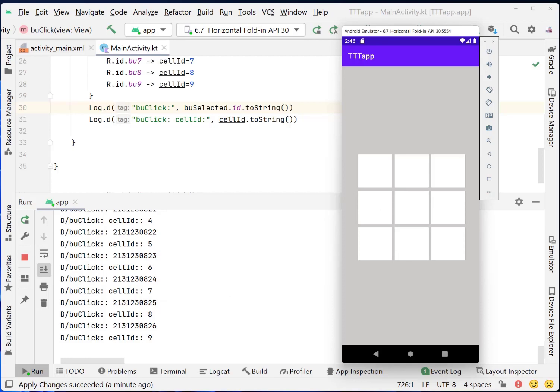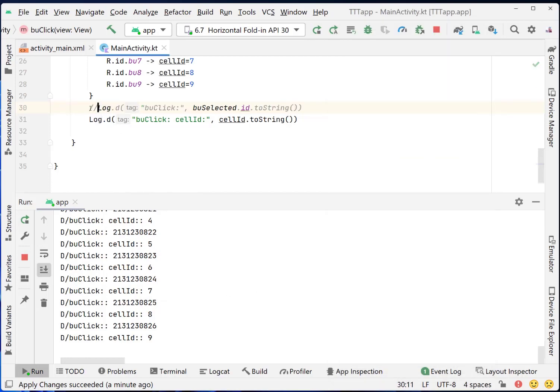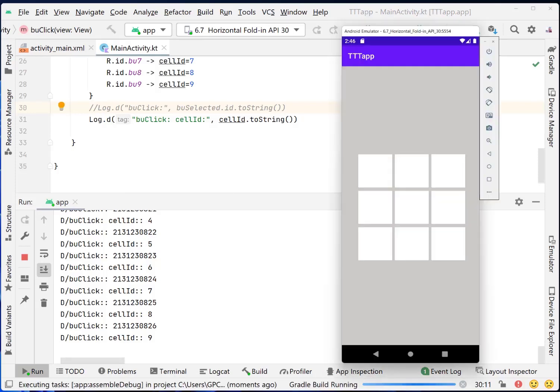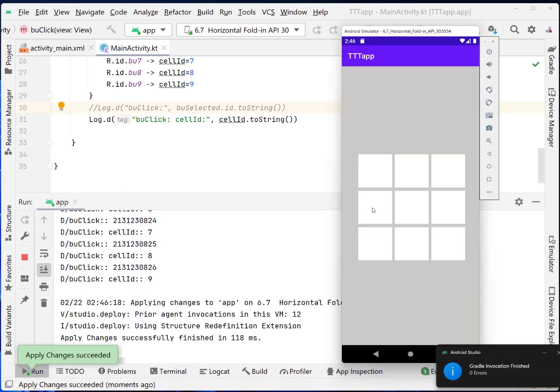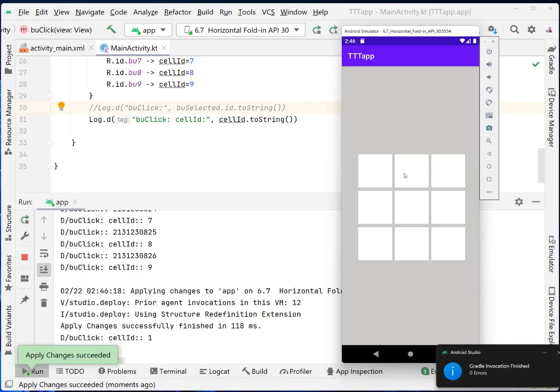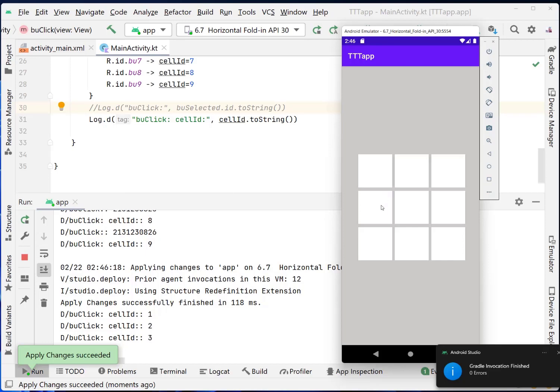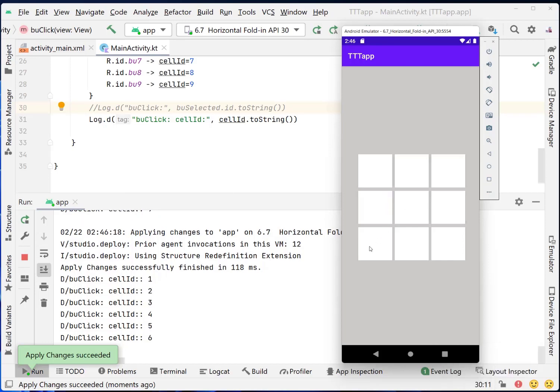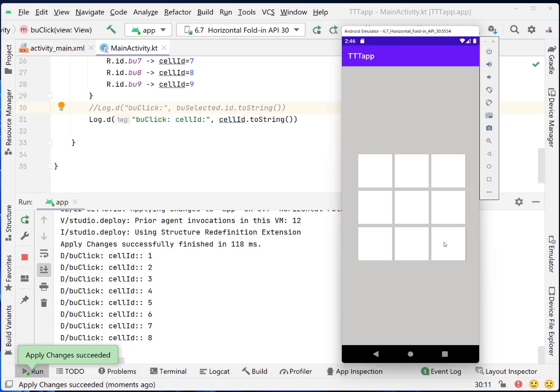As we see here, if we make this log again and apply the change on it, you'll see when each button is clicked, you will see 1, 2, 3, 4, 5, 6, 7, 8, 9.